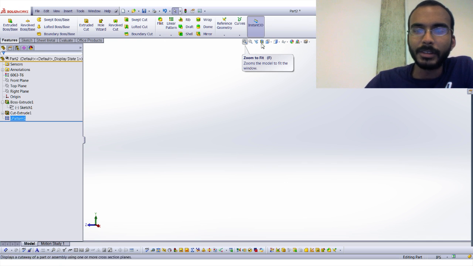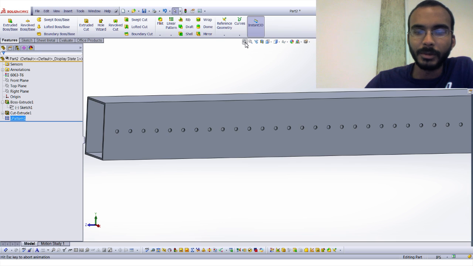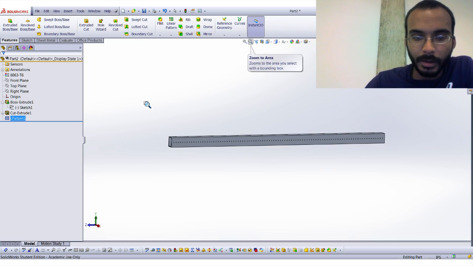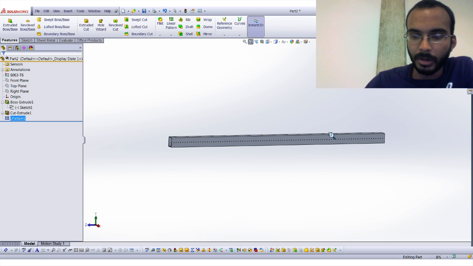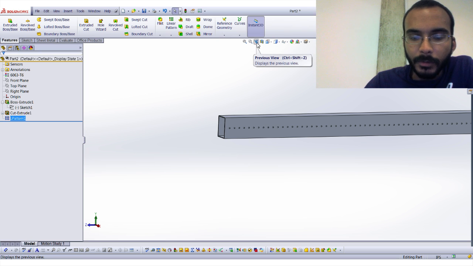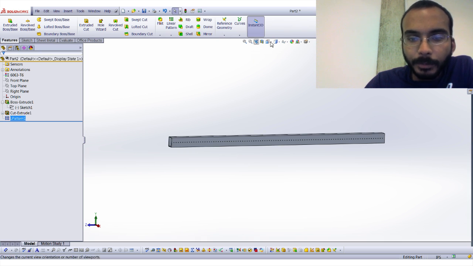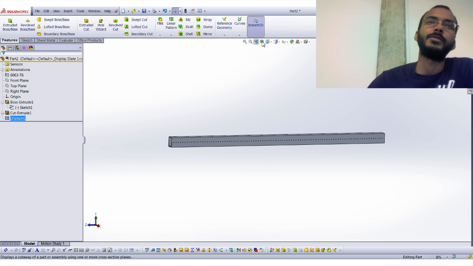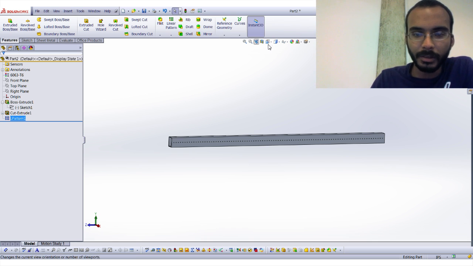We didn't really talk about this view bar very much at all. So we started with the zoom to fit button that brings everything that's in your whole universe, basically, whatever that part universe is, into view. The zoom to area allows you to drag and click, and then it'll zoom in on just that area. Previous view lets you switch between different views if you want to back up and go to different ones. We'll deal with section view later. That's where you can make the fancy cross sections of different parts and things, but we don't really need to do that while we're just doing modeling stuff right now.